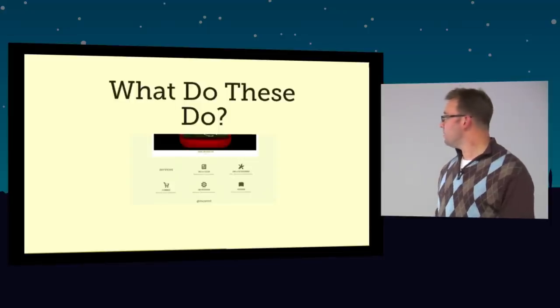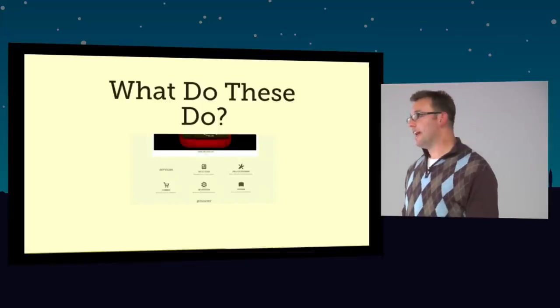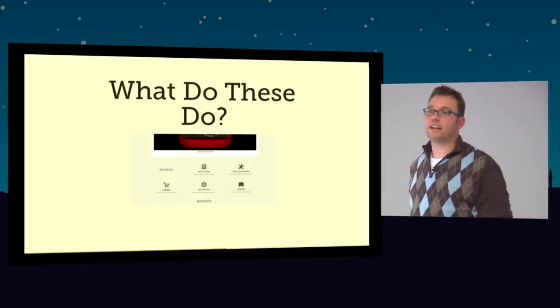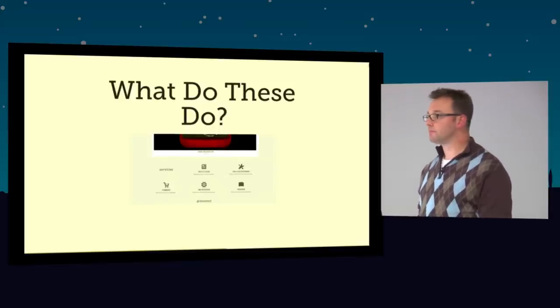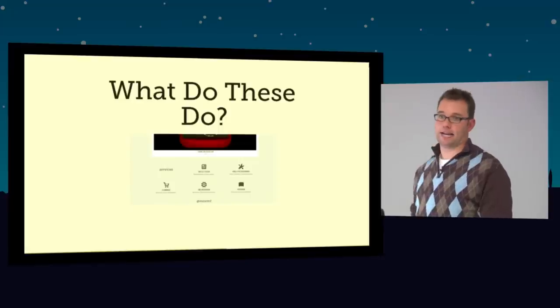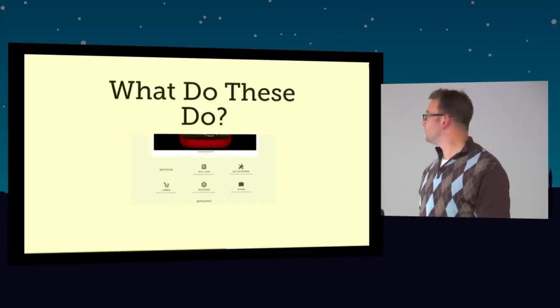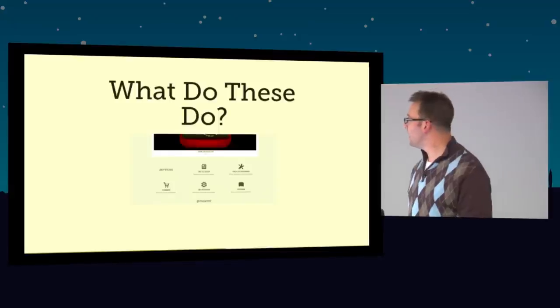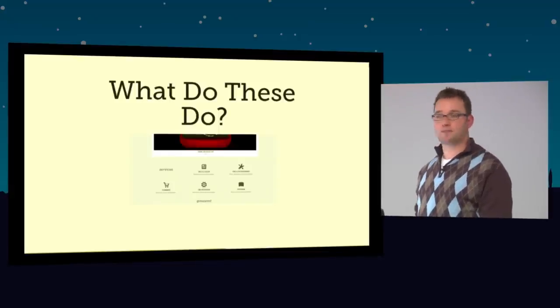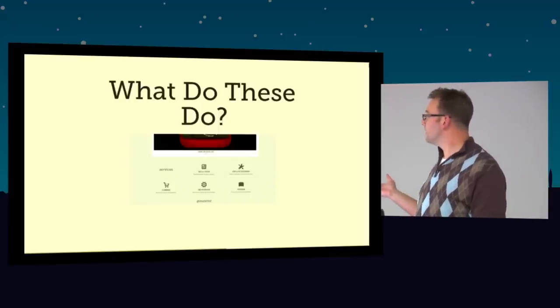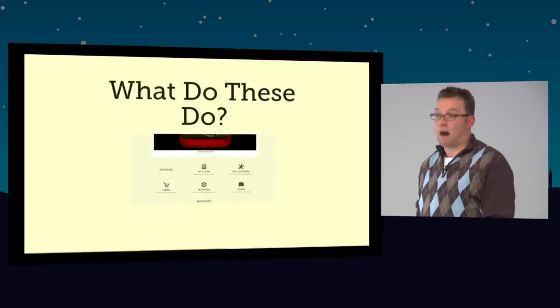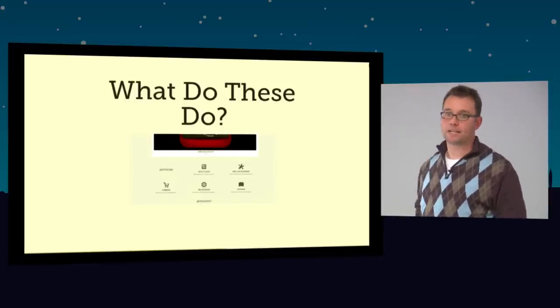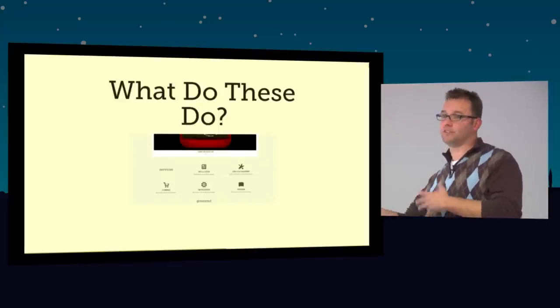How about these? Anybody want to guess what these are? Without reading the text below, at least these guys gave us some text. The one in the middle that looks like a flag. News, markup? No, that's web design. That's what that icon means on this website. How about the one right to the right? It's like your configuration icon. But the one in the upper right is actually the web development icon. And the one in the bottom is CMS integration, which makes absolutely no sense. Unless you would have given the user this text, they would be completely confused.